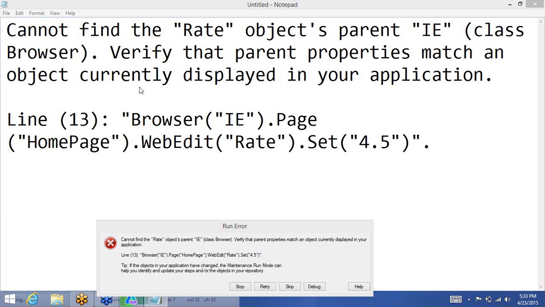Only after it finds the browser, you can go into the page and the web edit. So the messenger that I've asked to do something cannot even locate my office. Forget about going to my cubicle or finding the file, right? So it has to be very clear, team. Your thought process should be clear. Your ability to read and understand English very well. All right. It cannot find the browser itself.